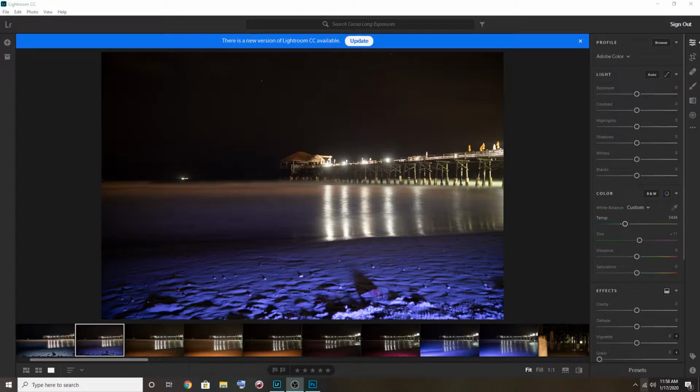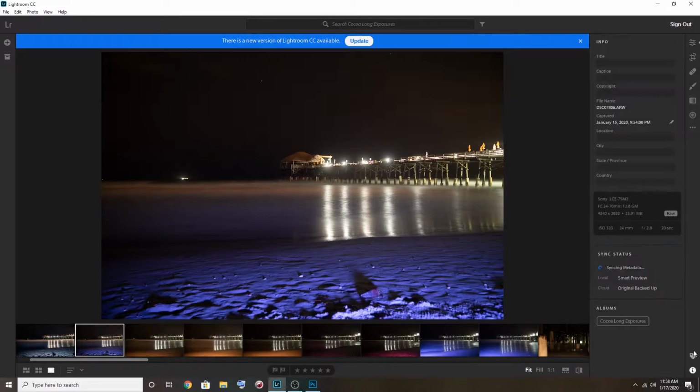So what I used was a Sony a7S II with a Sony 24-70 G Master with an aperture of 2.8. I shot it at an ISO of 320 at 24 millimeters at that 2.8 aperture for 20 seconds. Now, while I can't change any of those settings after I've already shot the photo, what I can do is make some very light edits for color, to mask things out.